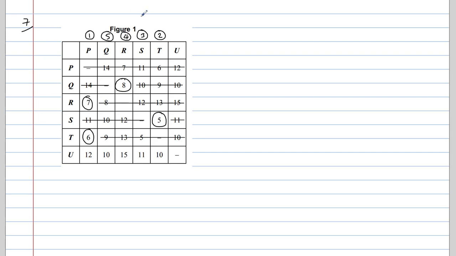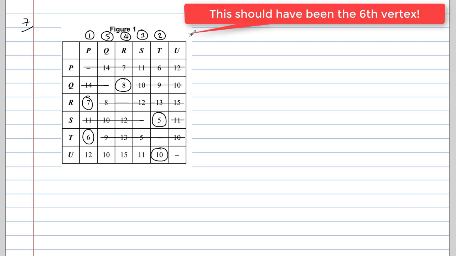And then all we need to do is find the shortest path that gets us to U. And in this case, we've got 2 choices. We could use QU or we could use TU. I'm going to use TU. Either way, the 5th vertex you add in will be vertex U. Now you don't have to actually write anything else down from this table in this question because you've identified the order of the vertices from the top. But just for completeness, you might write down that the order you selected them in was P, T, S, R, Q, U. Finally, don't forget to draw your minimum spanning tree because that's worth a mark.